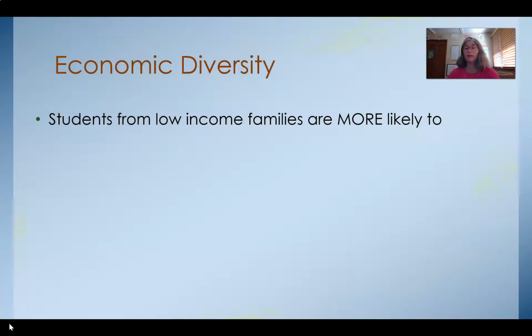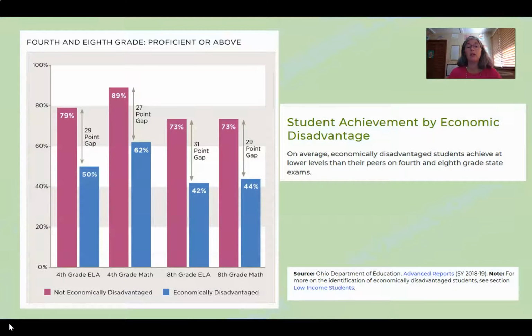I think that's a great example of what schools can do to help students from low-income families. So let's take a look at some of these educational impacts. Students from low-income families are more likely to have low test scores. Now, there's a lot of speculation as to why, whether it comes from the opportunity gap, whether it comes from lack of educational resources, but regardless, the gap is there.